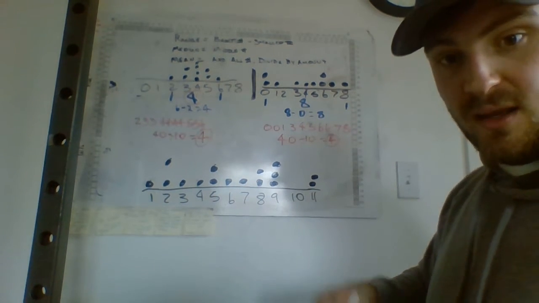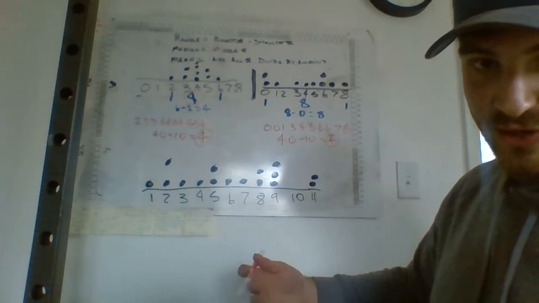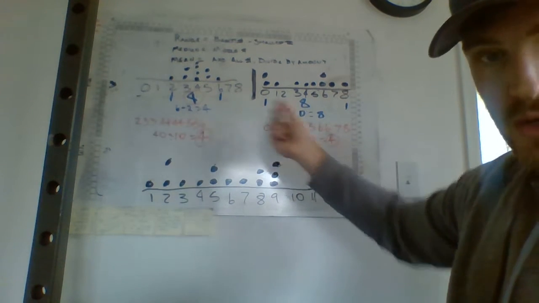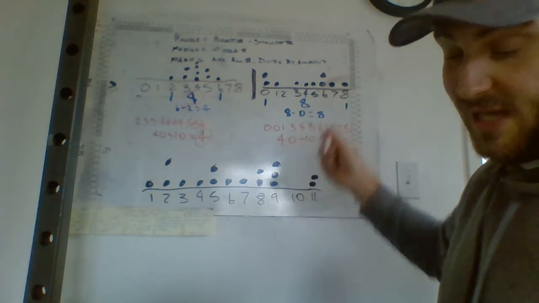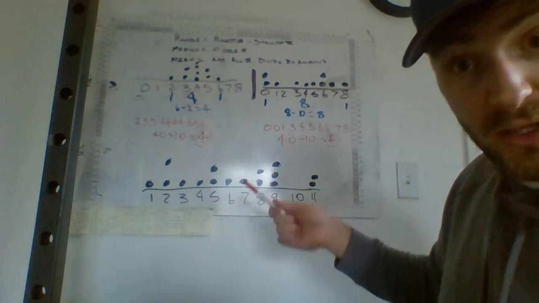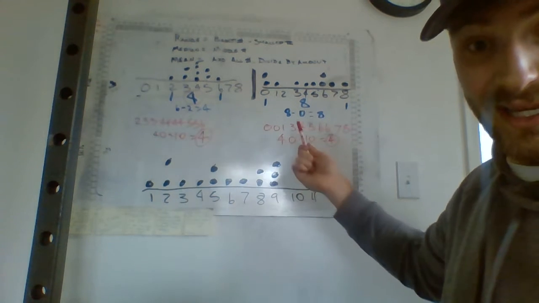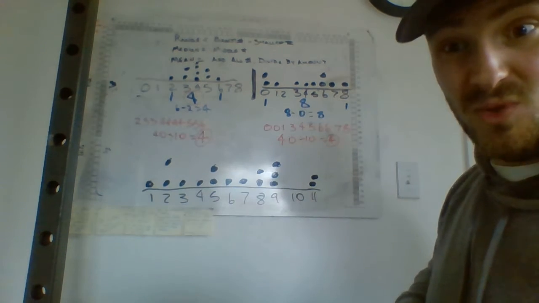Or her mean. Now they have the exact same one, but who would you rather have on your team? Somebody who's consistently scoring 4 or somebody who some nights doesn't even score at all, but some nights goes off and scores 8? That's a basketball question. The correct answer is you want both of them on your team because she's always consistent and sometimes she's going off. And when she's not going to perform well, she performs really well.